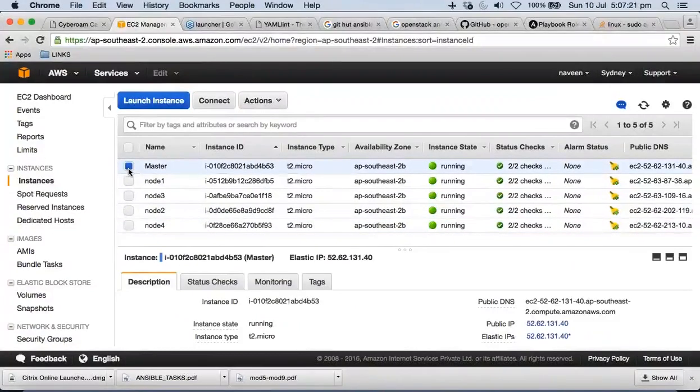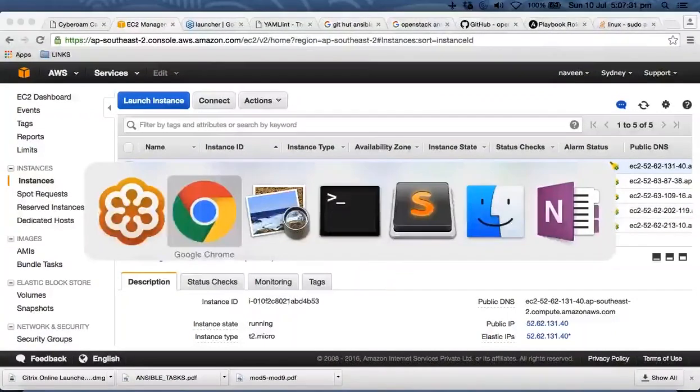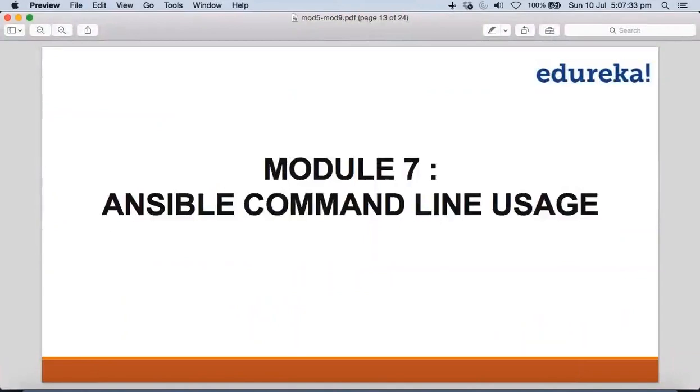We tried working with various playbooks, roles, and modules, and we have installed Ansible in various configurations. Now we are on module number 7, checking how to use the Ansible command line when the work needs to be done quicker, in a smooth, efficient, and fast mode.